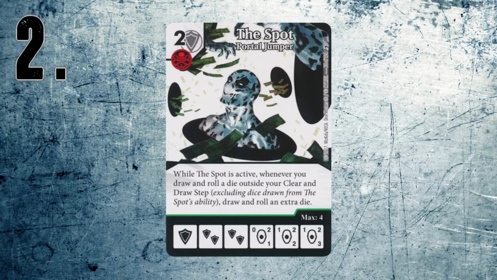provides. You can invest 5 energy to draw and roll 4 dice every time you hit Investigation. If the Spot gets blanked, you still have Investigation as a draw and roll too. You can pay 8 energy to cycle your bag every time you chain investigations together. That's the equivalent of buying a 2-cost Spot and 2 3-cost Investigations.